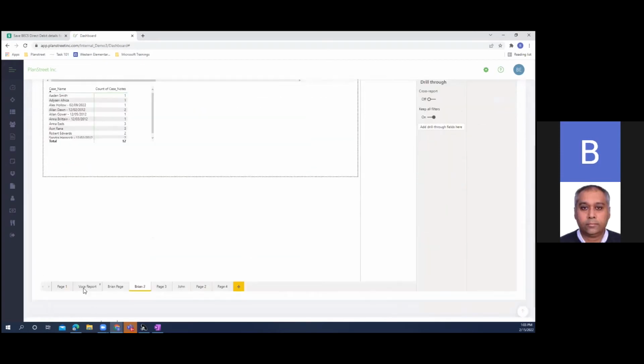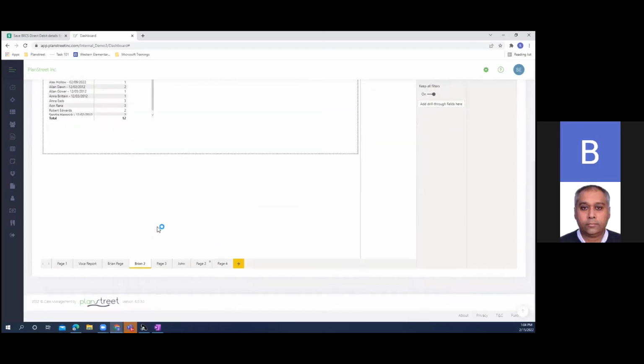That gives me access to actually edit this report. And down here, you can see that you have the ability to put reports on different pages. The way I see most people utilizing this is if you have 3 or 4 people that do specific reports, a lot of times they'll make their own page. They can make as many pages as they need, rename the page and call it whatever you want, and set up your reports. For example, I've got 2 pages here where I work and create various things, and it's different than the other pages on here.